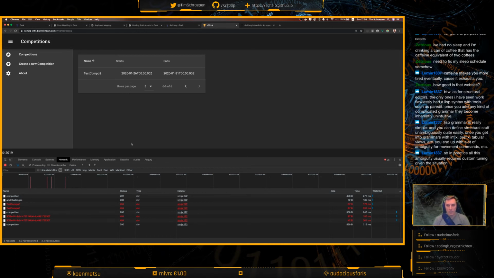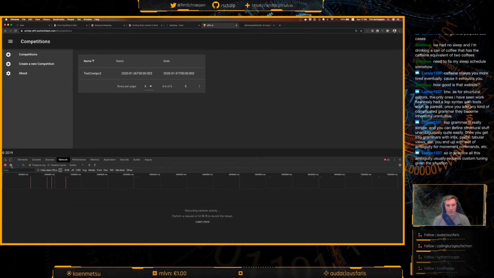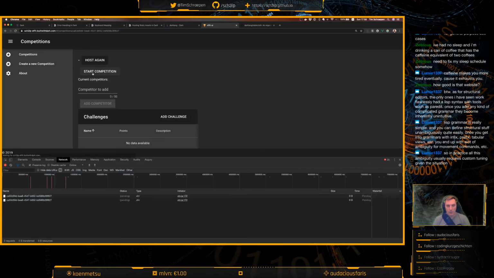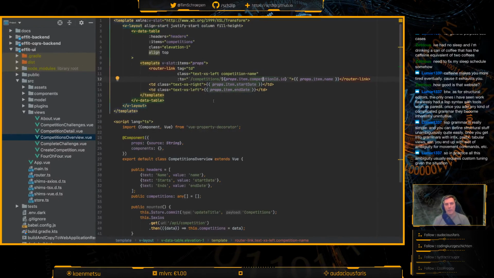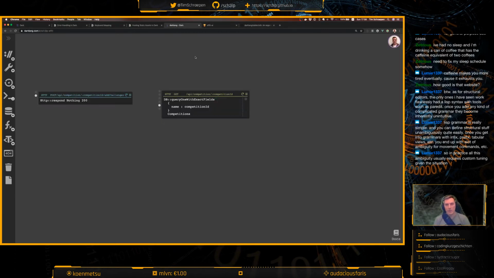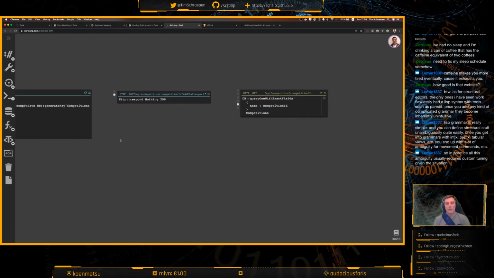In the meanwhile, I wonder where this thing comes from, because if I click on this, Vue.js is trying to make calls to the actual ID, which I thought I didn't have. But since I just pass, how does it work again? Oh, you know what?